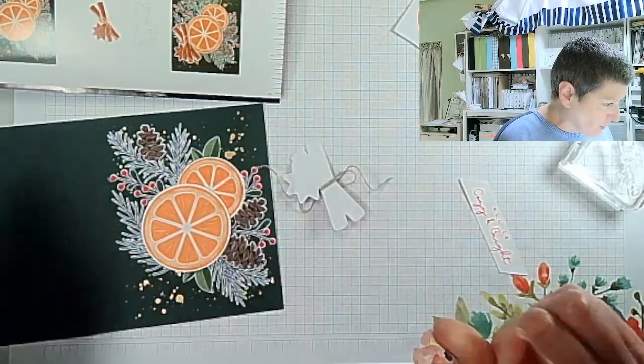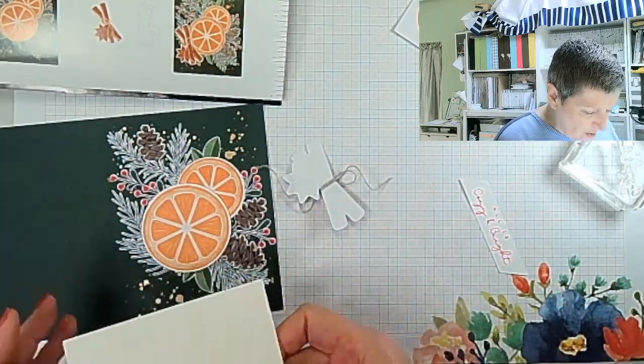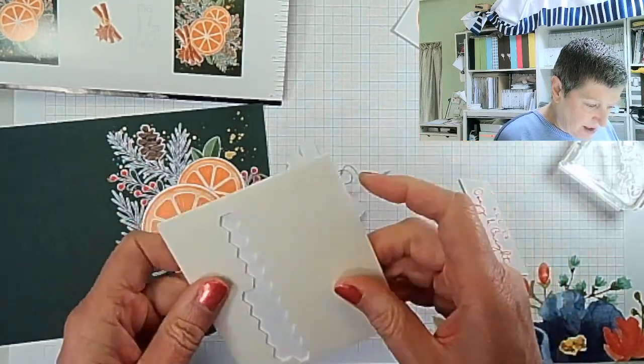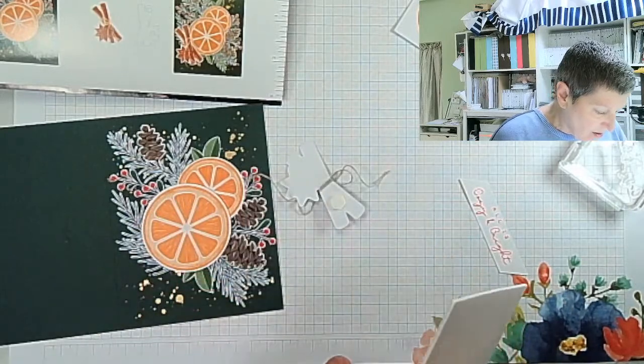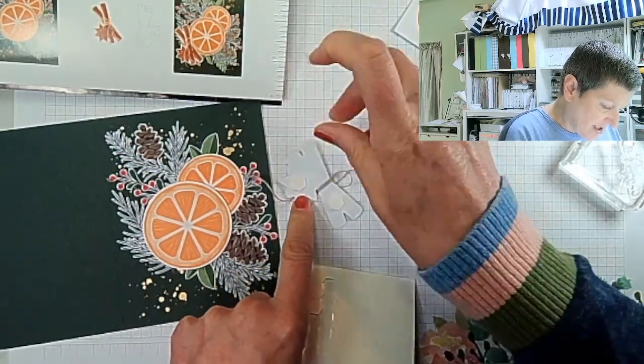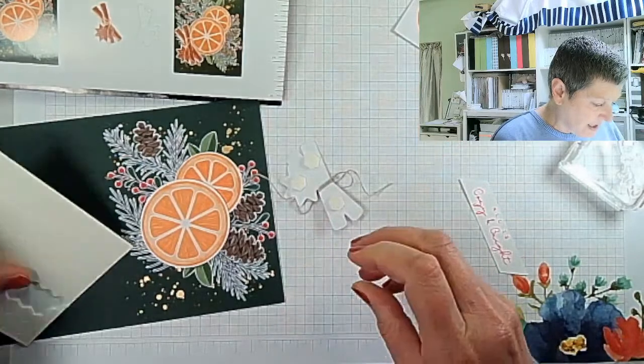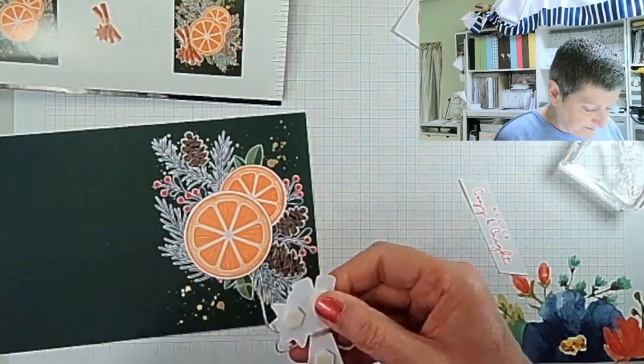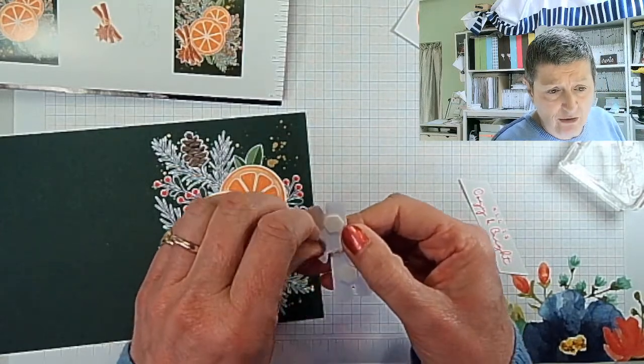This needs dimensionals on the back. Now they say 2. I might be slightly more generous and put 3, but you may find that in the kit you don't have enough. I don't know, but I just like the idea of 3. And then this snuggles down there. Snuggle is a technical phrase.